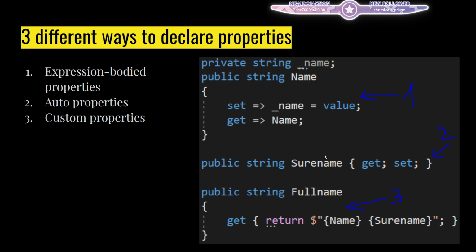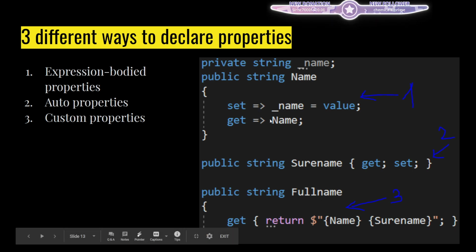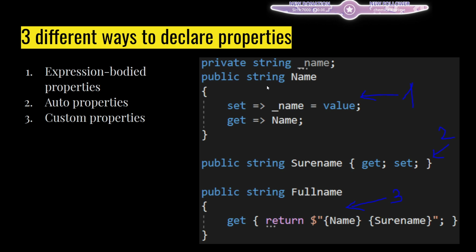And so there are 3 ways how you can implement a property in C#. You can have a custom property, so a backing field and getter and setter methods for setting and getting that backing field values. An auto property with get and set methods, that's all it takes. Oh, sorry, the first one is an expression-bodied method. So custom property with expression-bodied method.